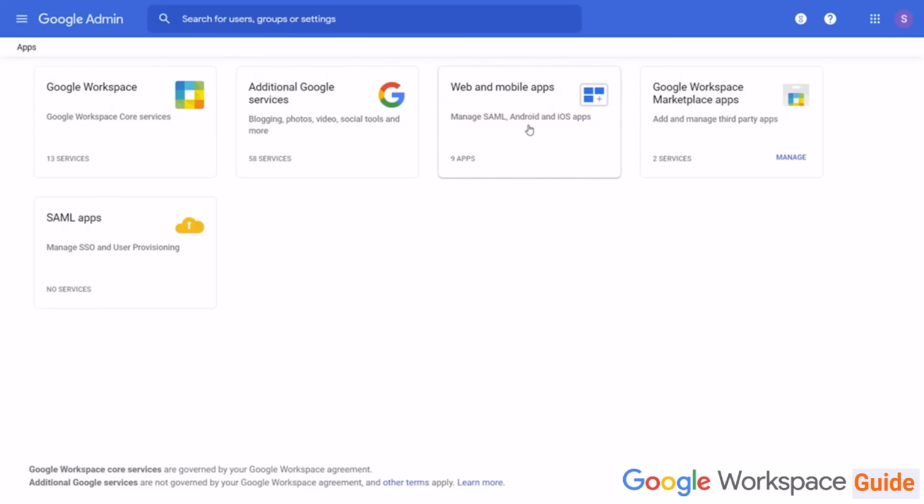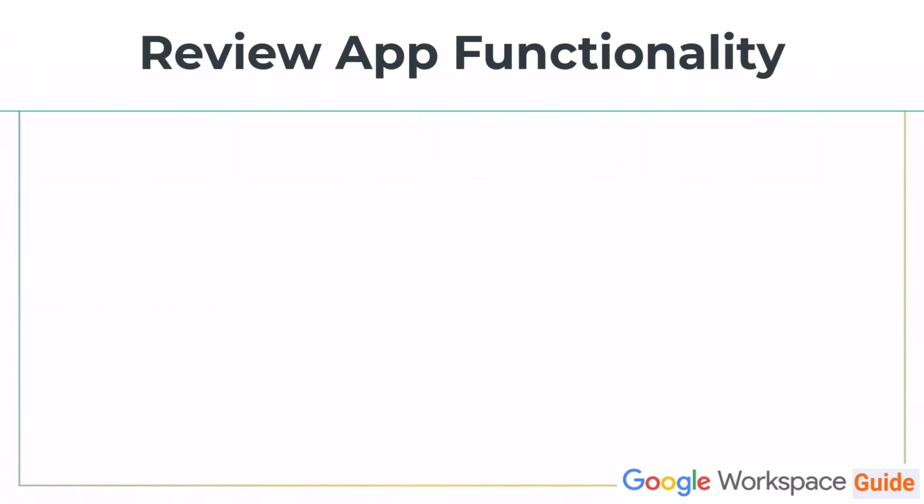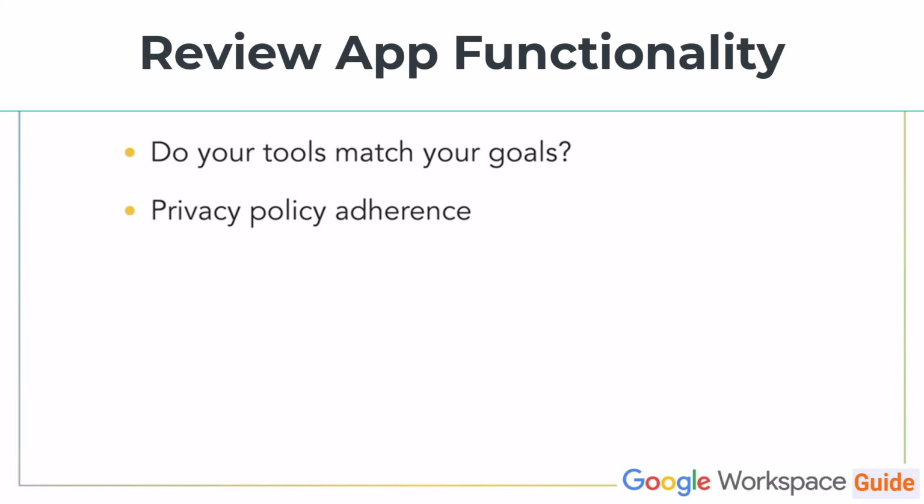Be sure and consult the documentation for the service for more information on how to configure them and operate within the Google Single Sign-On. While you could choose to enable all Workspace applications, you should take time to review app functionality before enabling them in your domain, and make sure that the tools that you enable are in line with the training and process goals for your users. Additionally, you want to make sure that the privacy policy of your enabled apps complies with privacy policies of your organization. Be especially careful to review the terms of service for marketplace apps before enabling them in your domain.